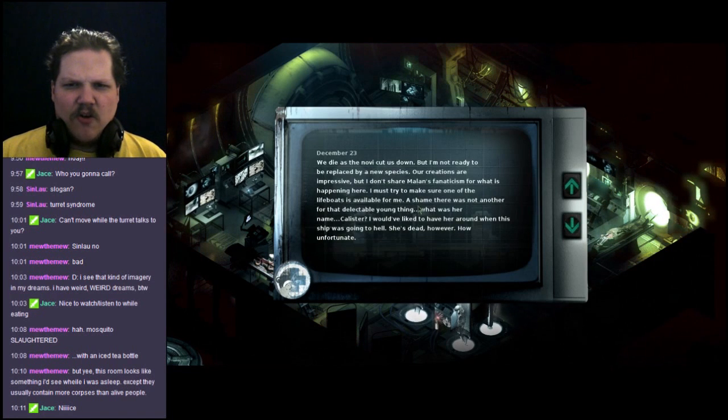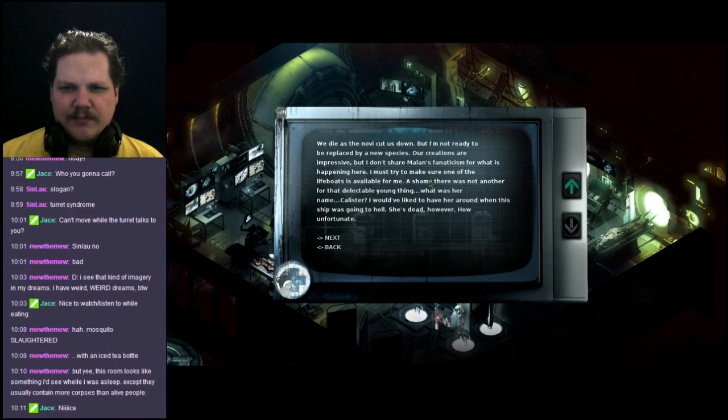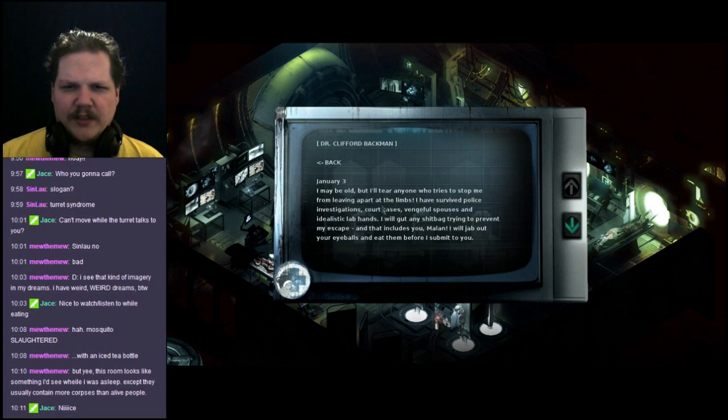We die as the Novi cut us down. But I'm not ready to be replaced by a new species. Our creations are impressive, but I don't share Malin's fanaticism for what is happening here. I must try to make sure one of the lifeboats is available for me. A shame there was not another for the delectable young thing. What's her name? Callister? I would have liked to have her around when this ship was going to hell. She's dead, however. How unfortunate.